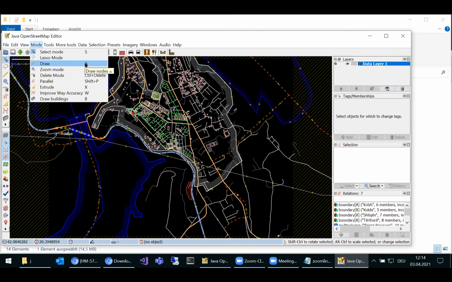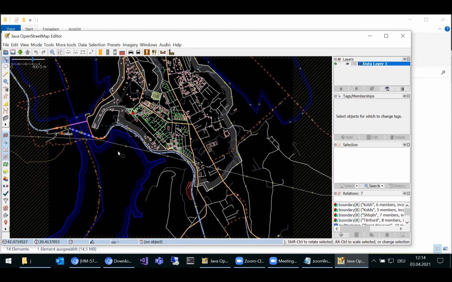And here, I would say the vast majority of all the things you can select has a shortcut, and you will soon get familiar with a few of them. S for select and A for draw. A, which basically means add nodes, will be one of the most frequently used. And if you've got the buildings tool installed, you will see this one here. This will be missing unless you have this plugin activated. Further down in here, you can switch between a couple of windows. Those windows or tabs will open up here on the right side.